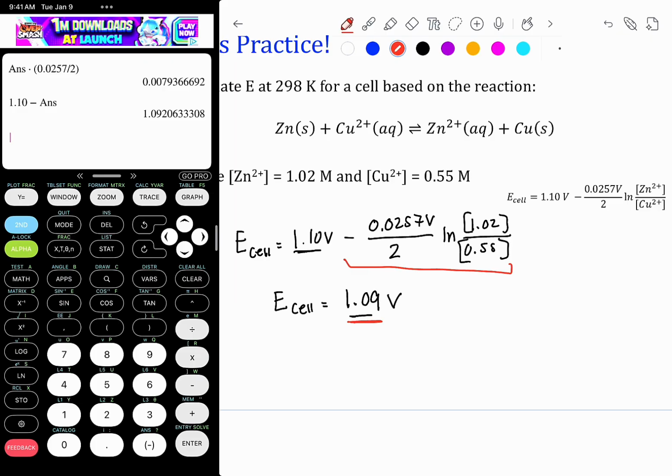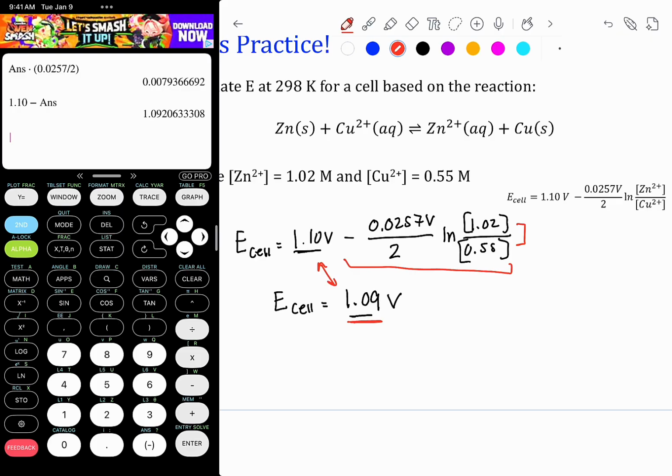Okay, so we can find these values to be very close to each other, or they can be very far from each other. It kind of depends on the concentration of the reactants and products that we're looking at. So notice how these are kind of close to each other. Again, we weren't too far from our original values, so these values are really close to each other. So it's a good way to check our work. As we see these relationships and these offsets, they're going to be close to one another. I'm not going to change my voltage by 2 or anything like that.